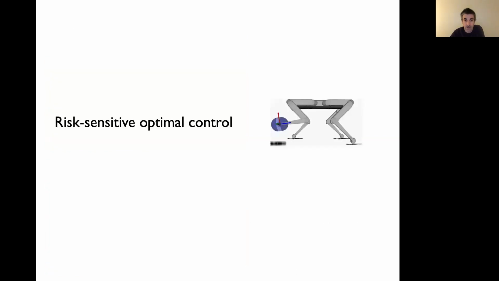And how do we reason and build a model such that we can compute those things automatically? So today I'd like to talk about two things. I'd like to discuss one approach that we have proposed, that we recently submitted a few days ago to ICRA, which is risk-sensitive optimal control. Basically, we explicitly model the uncertainty about the contact when we're walking, such that we get the desired behavior that I was discussing just before.